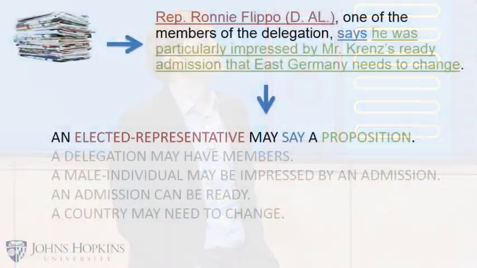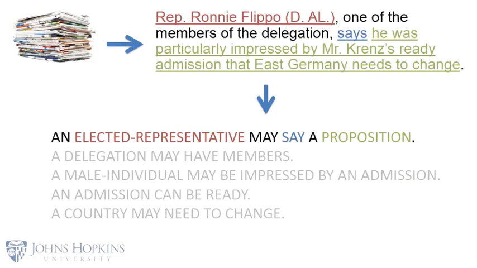For instance, if we automatically recognize that the string Representative Rane Filippo refers to an elected representative, and we know that that elected representative is the one doing the saying of this longer string, and we know that that longer string refers to something that we're just going to abstract up as a proposition, then we get this general notion that elected representatives like to say things. And this seems like a bit of common sense that most of us share.